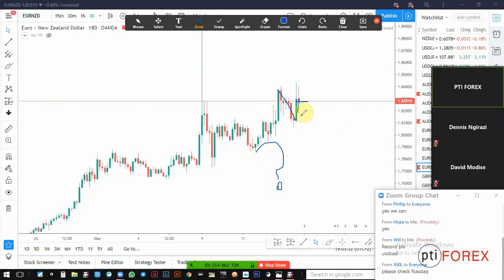So what I can say is that you can buy this pair, but you can reduce your risk. Let's say maybe you're using 0.08 as your lot size. Maybe now you can take this one and use 0.04. Why? Because the market has moved now. So if you put a stop loss here, but if you usually put your stop loss maybe this far, you can continue to use the same lot size. But if it seems like this stop loss is a bit far, you can change the lot size.